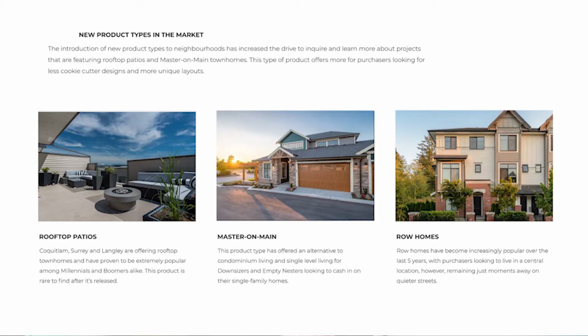Metro Vancouver. So there's a couple of new emerging housing product types coming out onto the market. A really new popular one is what I call rooftop decks. These are usually located on top of townhomes. What they do is give added space. So some townhomes are now back to back. So instead of no yard or outdoor space, you get a nice rooftop deck. Allows you to take advantage of the views, especially if the project is nestled into a hillside or on a hilltop. And some of them have yards and rooftop decks available, so you can use both and enjoy the outdoor space more so in our mild climate here in Vancouver.